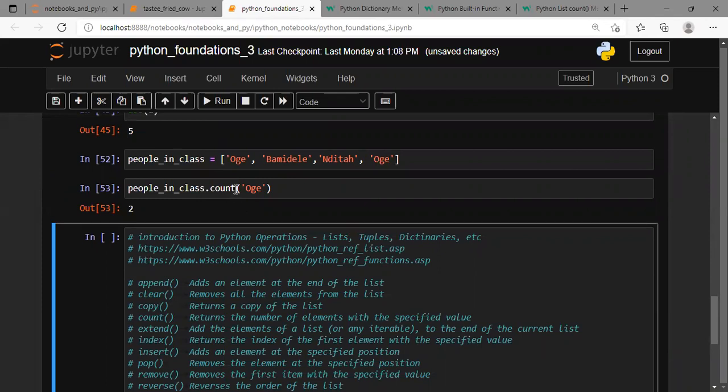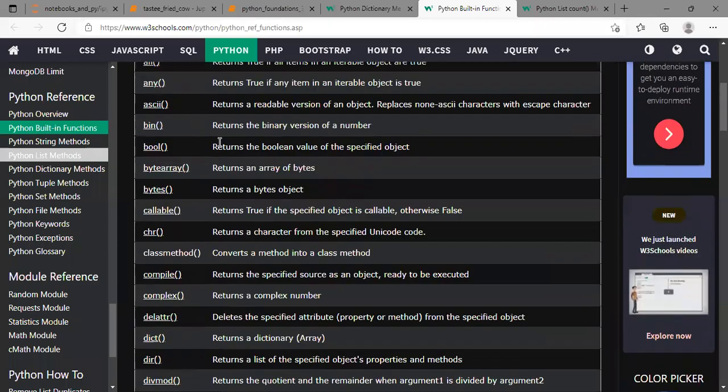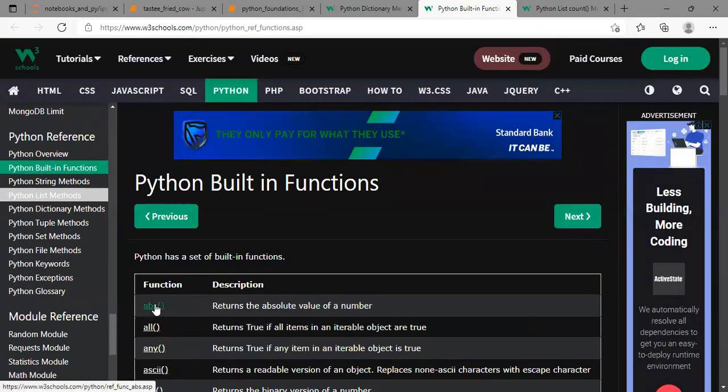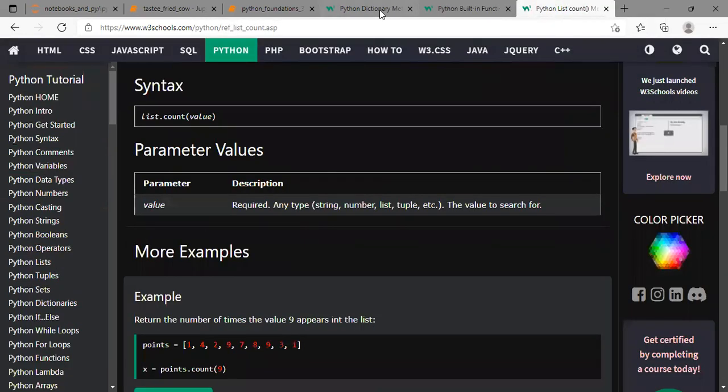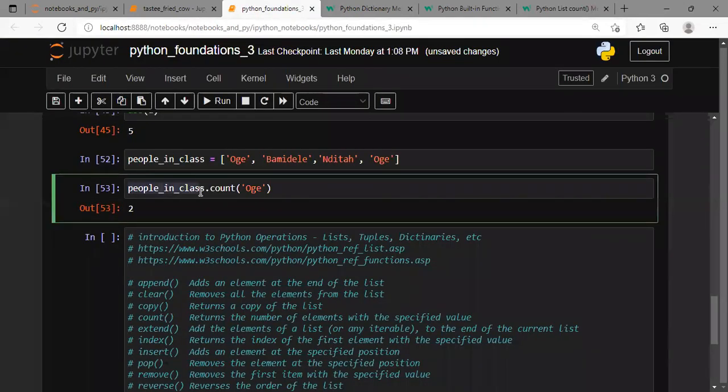And built-in functions, anything you see on this list of built-ins, you have to put them first, then wrap the variable on the inside. But any other thing like list methods, dictionary methods, and all that, you use the name of the list or the name of the dictionary, and then the dot, and then the method that you're trying to use to get what it is you want to get from this place. So that's how it works.